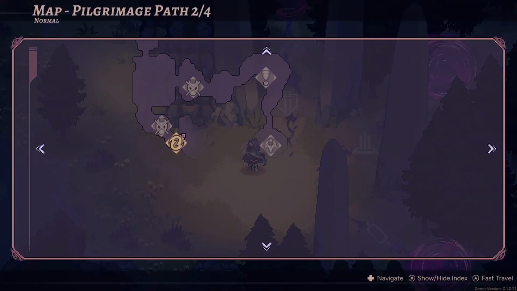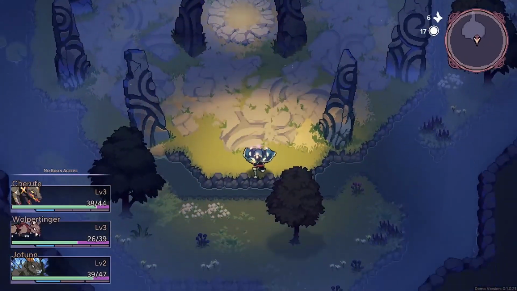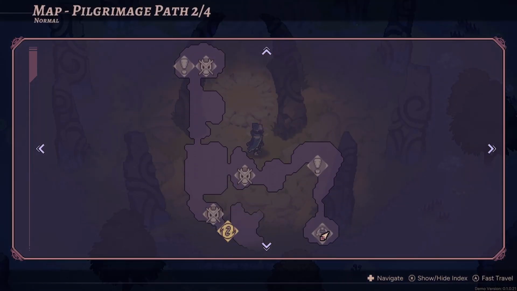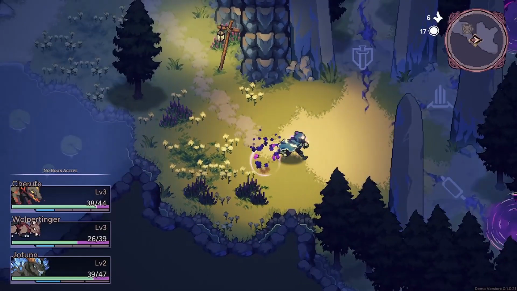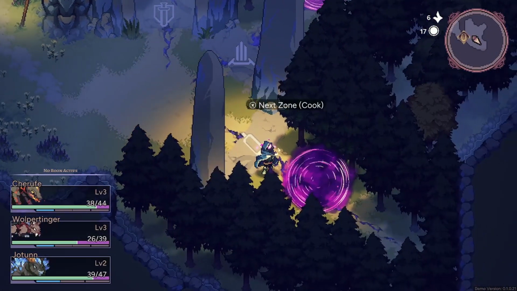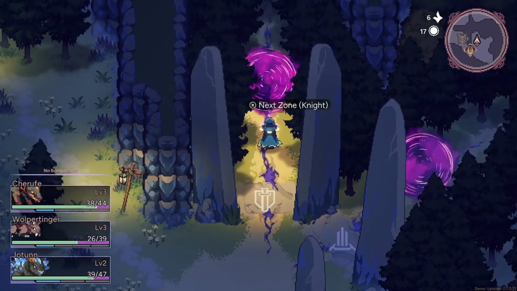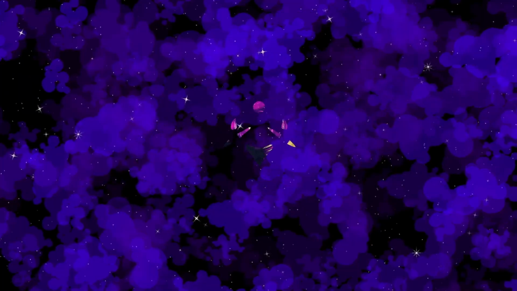So, I don't think we have... I mean, unless there's something south, which there is not. Nope, we have discovered everything, so we're gonna teleport to the exit again. Oh, this is so sweet. So let's see, we got Cook, Aether Spring, or Night. You know, I gotta check out Cook. I don't know what Cook means, but we're gonna find out together.